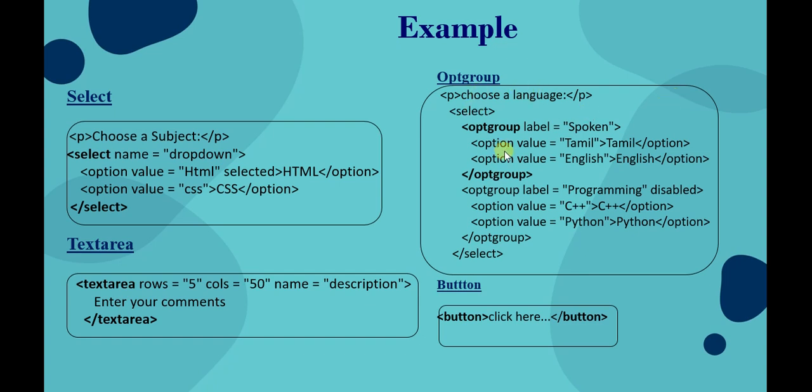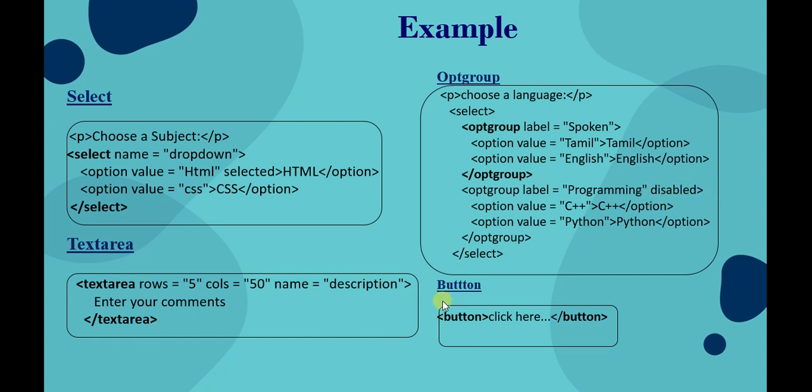Likewise in this optgroup, disabled helps us to disable some values. If they click working profession, they need not select their college, so that time the disabled attribute will apply there. Likewise, if you are a student, there is no need of company name, so company name gets disabled here. From the student point of view, company name gets disabled. From the profession point of view, college name gets disabled. For that purpose the keyword disabled is used.